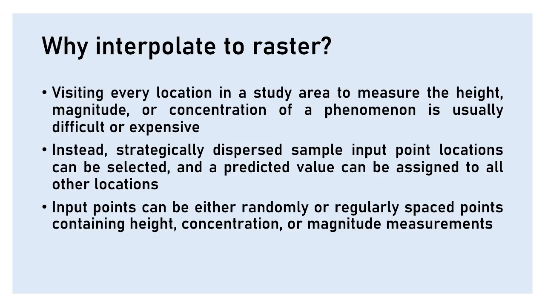So instead we'll develop a strategy where strategically dispersed sample input point locations are selected, and a predicted value can be assigned to all other locations. Certain regions you have to choose. That is why we are saying the strategy needs to be good, like where you're going to do the sampling, so that the unsampled sites will be more representative of their region from nearby sampling sites. Input points can be either randomly or regularly spaced, containing height, concentration, or magnitude measurements.